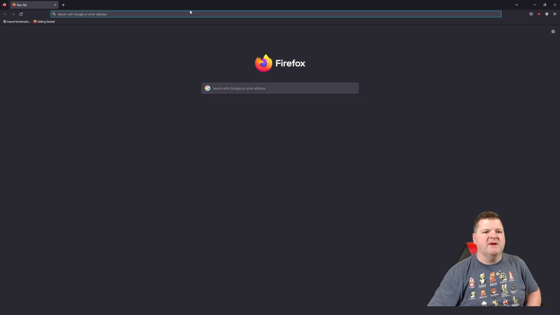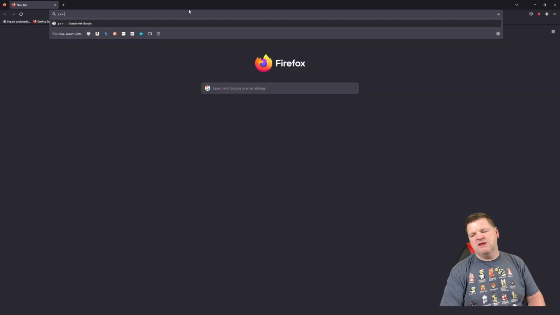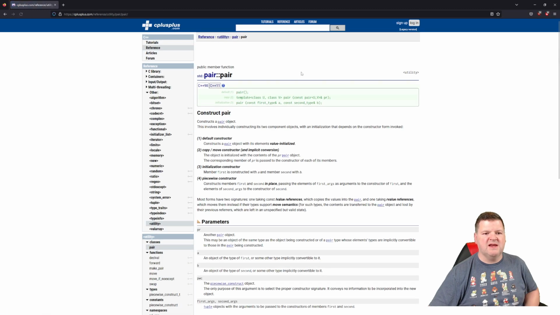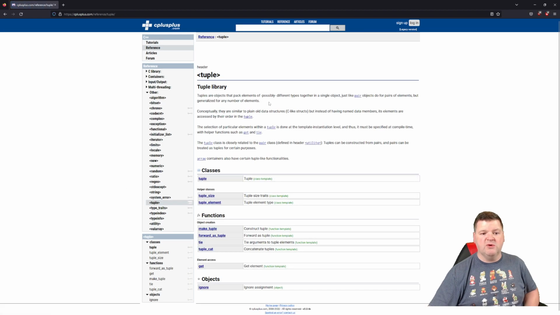In C++, we have something called pair. But we also have tuple, which allows for even more return types.